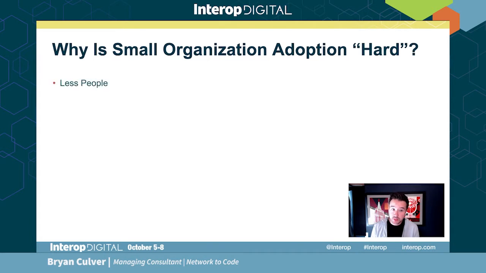But what makes small organization adoption hard? Well, they have less people, and fewer people means fewer hands and more swivel chairing operations to get the adoption through. And they also have less process. Since it wasn't thoroughly documented before, how will you know if you've even made an improvement? And that smaller impact from change is also applied to the savings as well. The savings can be washed out in the time and effort it took to even get there.